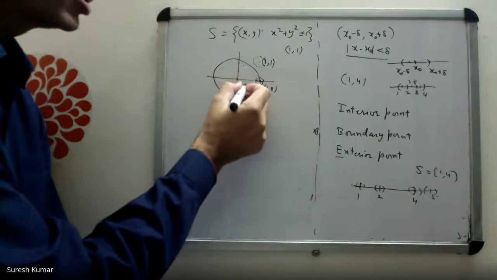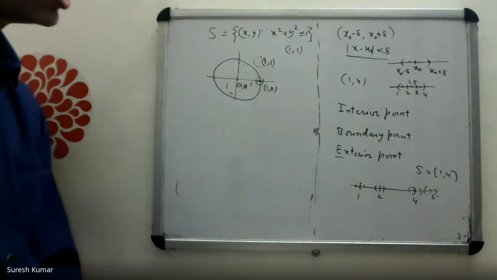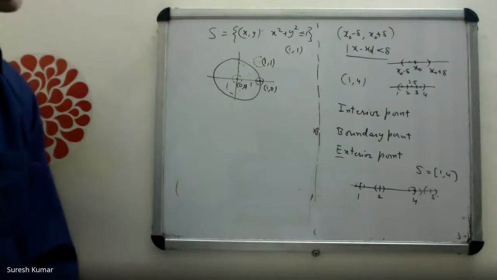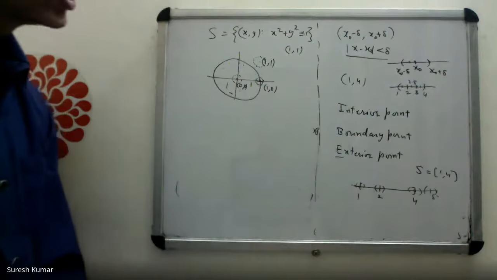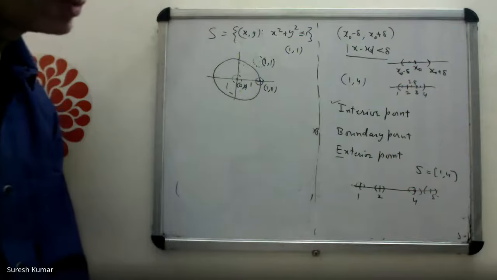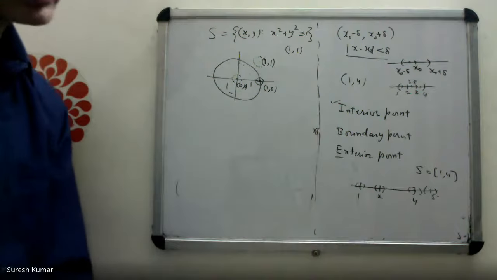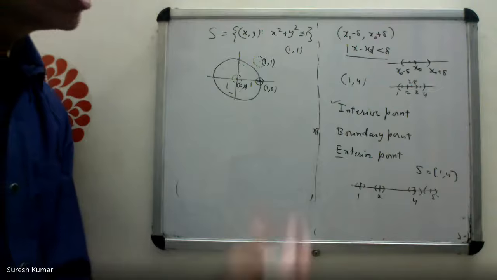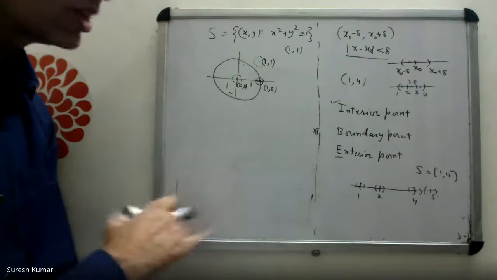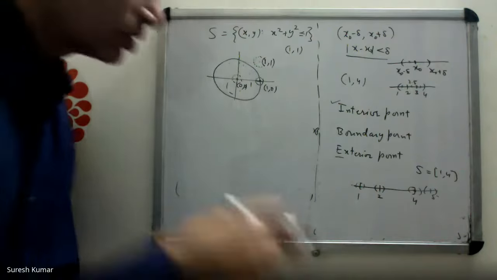If I consider (0, 0), the center of the circle, is it exterior, boundary or interior point? It is an interior point, because you can construct a neighborhood around it that lies inside the circle. So the idea is the neighborhood in each case. For an interior point, you can find a neighborhood that completely lies inside the set. For an exterior point, you are able to find a neighborhood that completely lies outside the set. Boundary point means whatever neighborhood you construct, it carries points inside the set as well as outside the set. I hope you understand. Same way you can think in 3D.